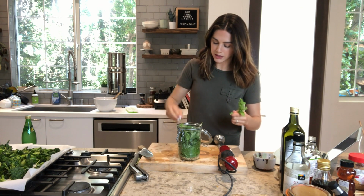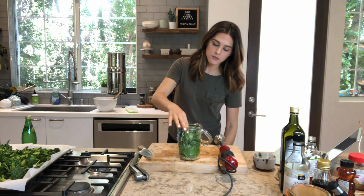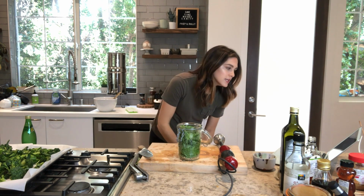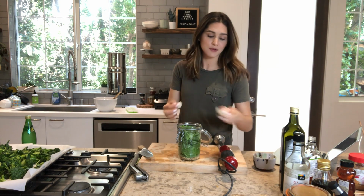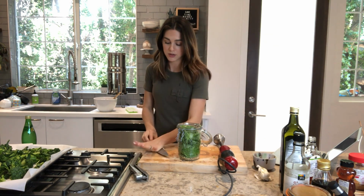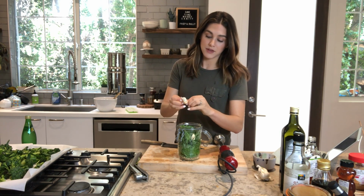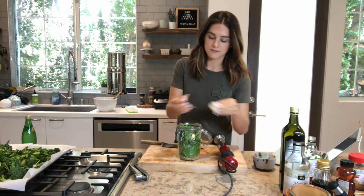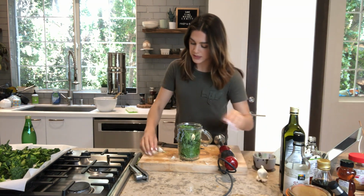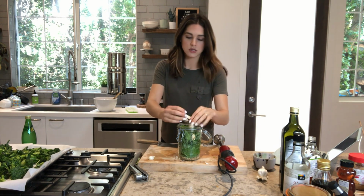Okay, so throw these all in here. Beautiful. I've pre-washed all these already. And get in there, mister. We have 2 cloves of garlic. So you could mince these, but there is no need because you're going to be using your immersion blender anyways to blend this whole thing. So why waste the time if you could just throw it directly inside? Let's go bigger. Perfection. All right. Garlic is in.